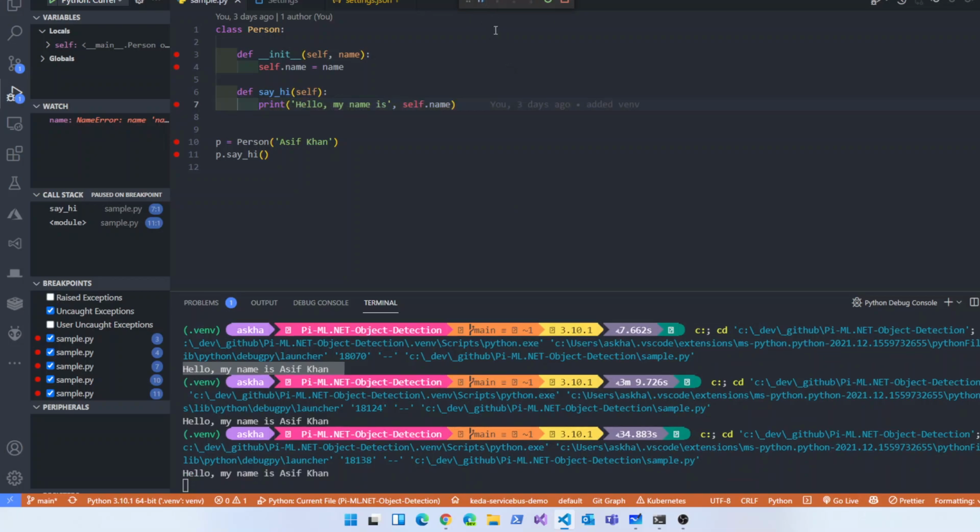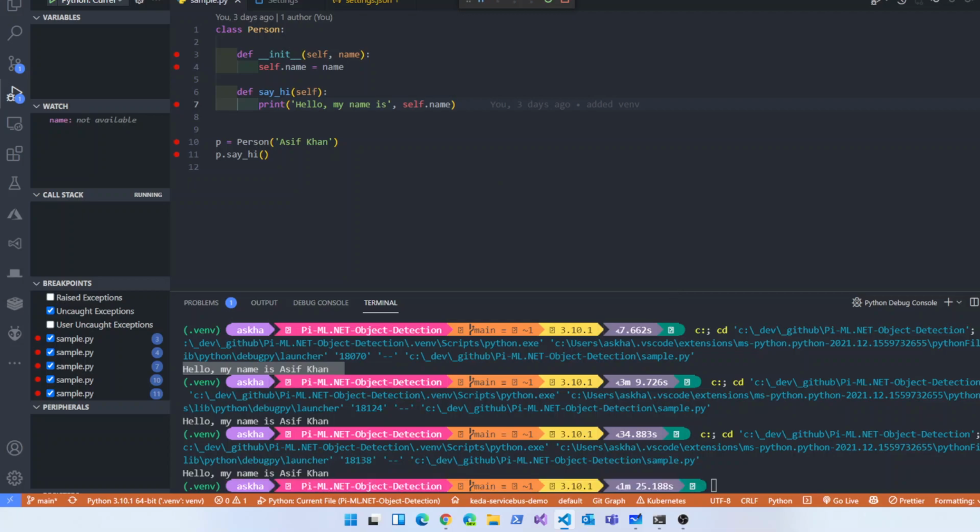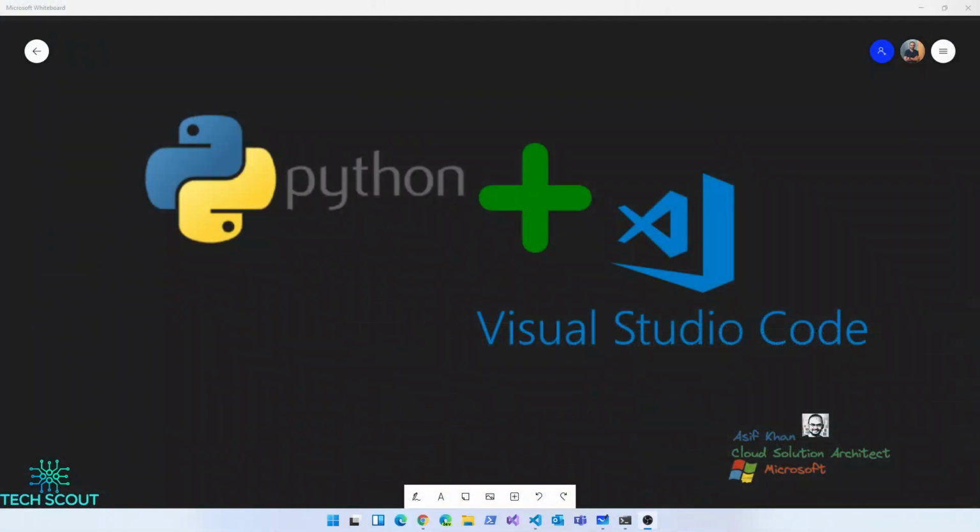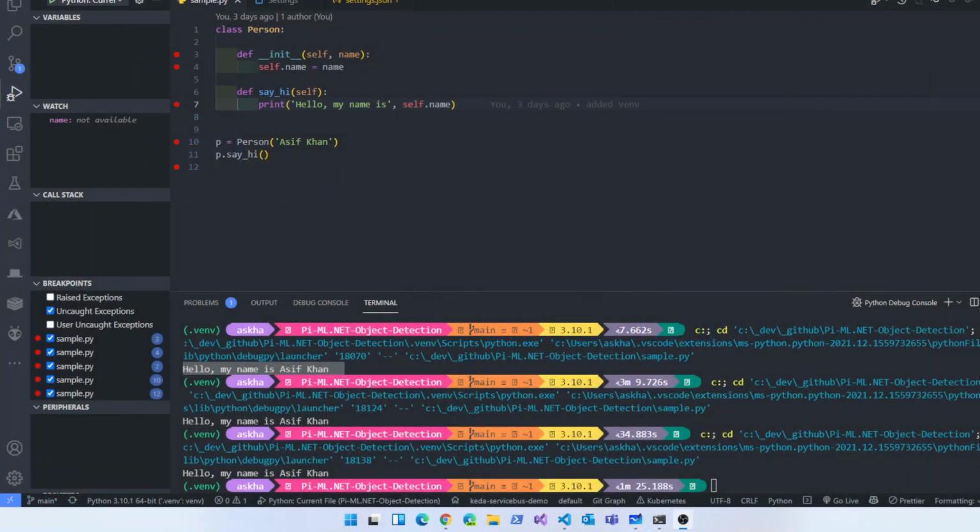I would say I highly recommend using Visual Studio Code for any Python development because it's pretty seamless, and it's a really good experience. So yeah, if you have any questions or comments, do let me know. And obviously, this is a short video, just a high level view of Visual Studio Code and the Python experience aligned to it.